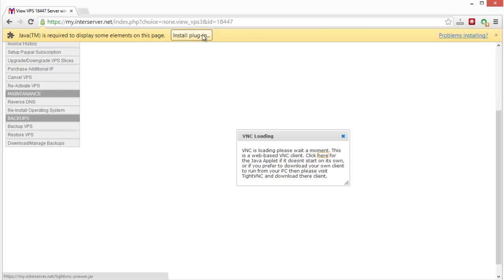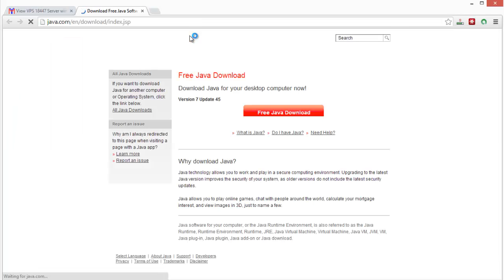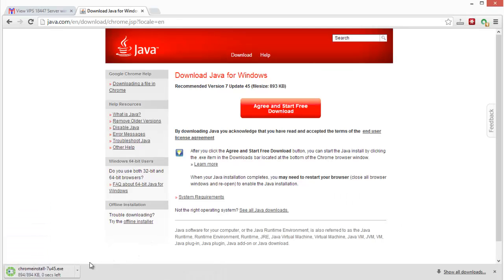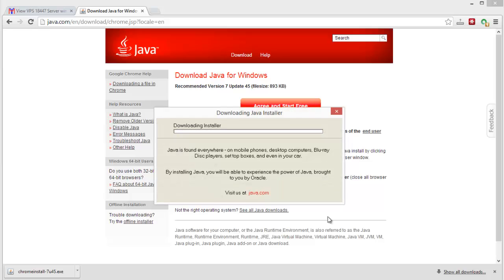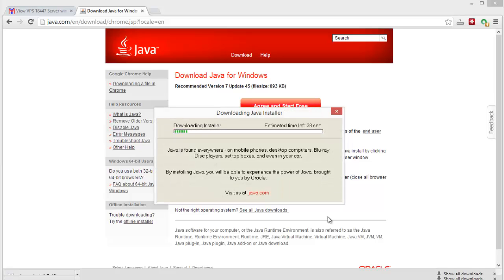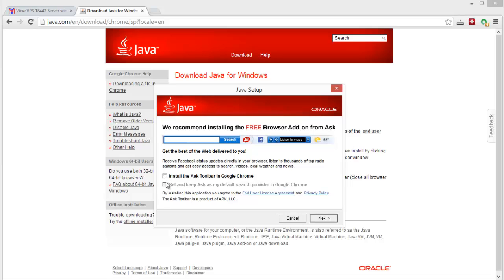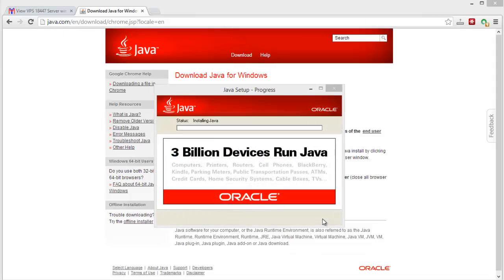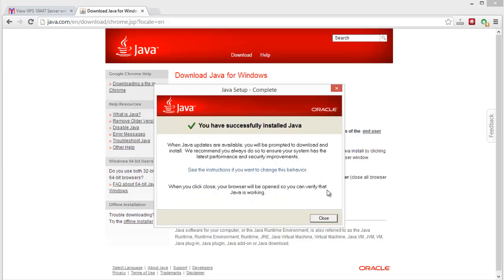And what's going to happen is you might need to install a plugin or something. So I'm going to go ahead and say install plugin and start everything off. You'll see it downloads something. This is just for Chrome, to be able to install the Java client to Chrome. Hopefully this doesn't take too long. All right, so I'm going to go ahead and uncheck all this stuff because I don't want it to install any sort of search bars or anything. So what I'll do here is I'll just fast forward through this stuff because you don't really need to see it. All right, so Java is now successfully installed.